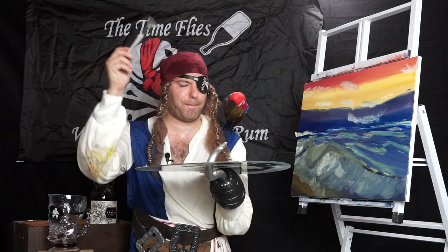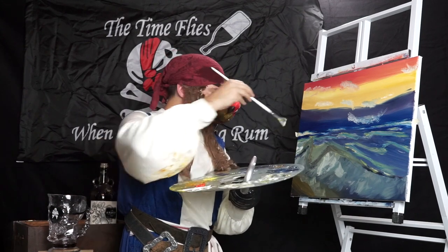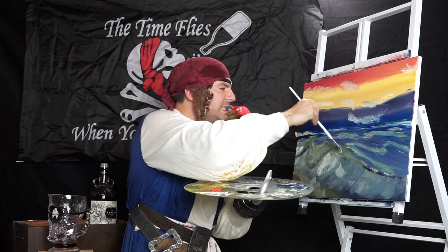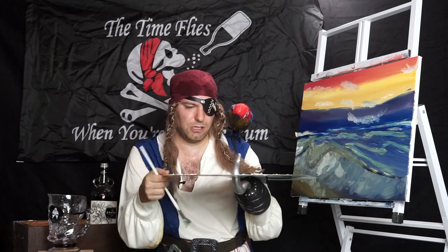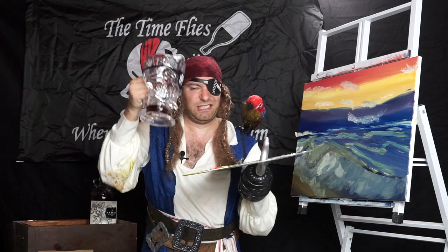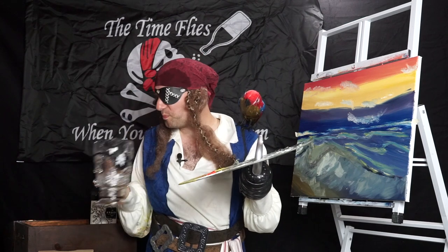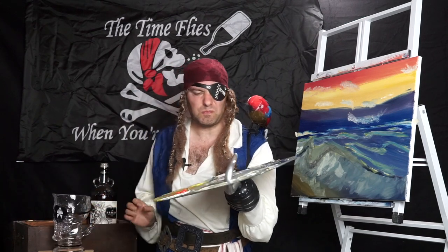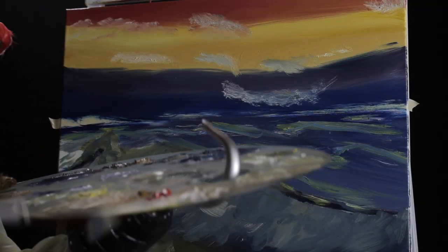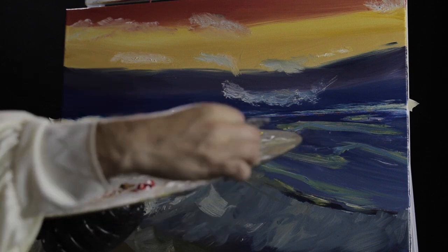This scallywag comes into the palm tree. Little more foam. Little more foam. Me hook hand be failing me. The palette knife. Here we go. Get rid of all these excess colors.